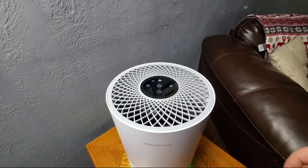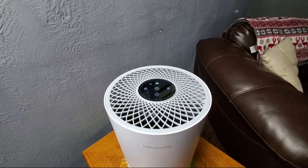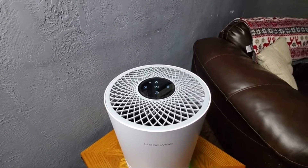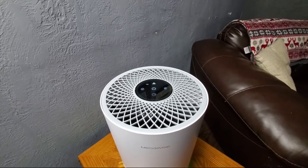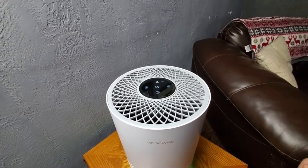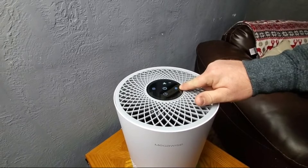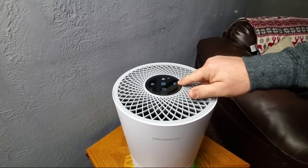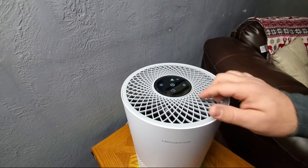High has an incredible velocity, which is going to purify your air much faster, but it does have a little bit of noise to it. My recommendation is to put it on high for just a little bit to get your house purified, then switch it over to auto and allow it to make the fan adjustments on its own. There is a filter indicator that after 2,000 hours or three to six months will flash to indicate that your filter needs to be changed.